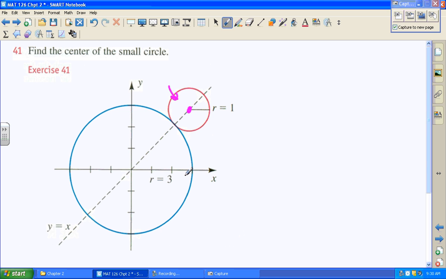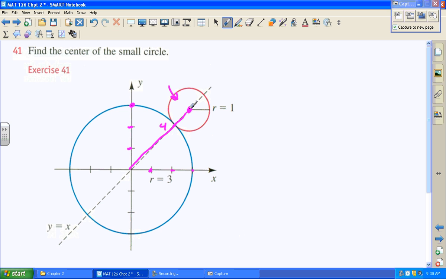Any ideas? I'm gonna guess 3. You're supposed to find the center of this. 3. 1, 2, 3. Yep. No, 3's a little bit above that, though. So it's like a 2.8. I don't know. It says the radius is 3, right? So this is 3, and this is 1, so this is 4, isn't it? Yeah.